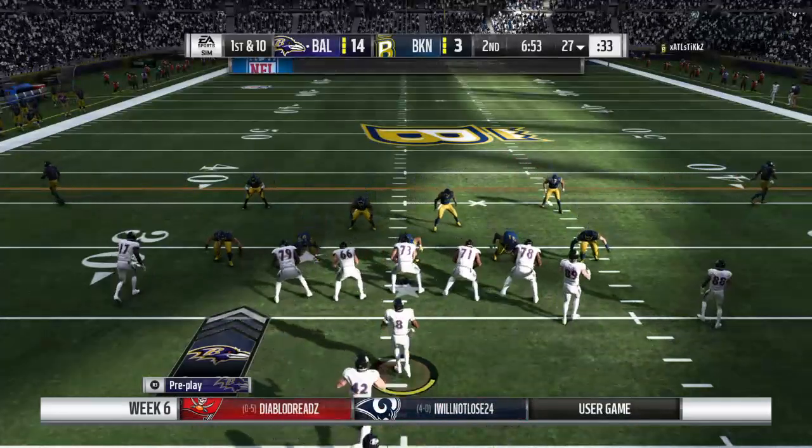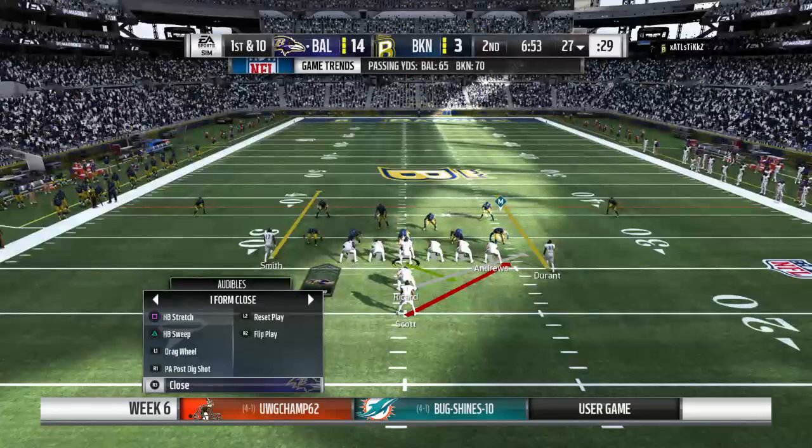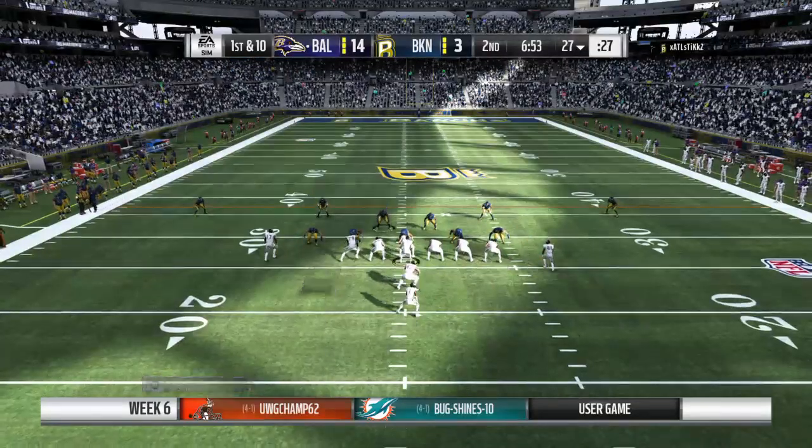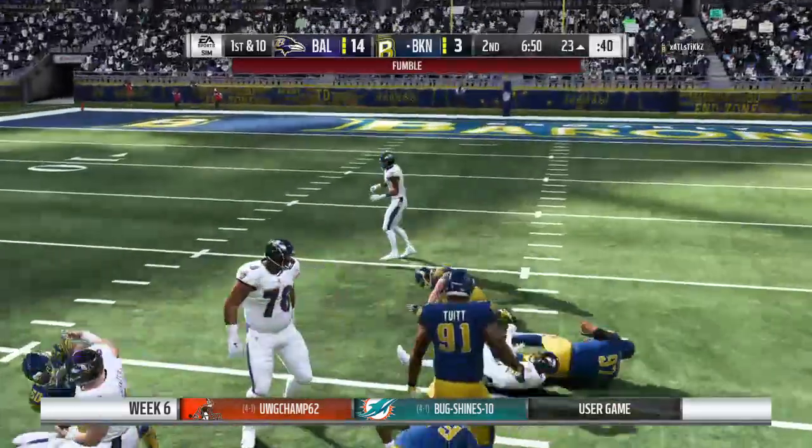And they'll just simply be looking to build off the confidence of the last time out where they scored a touchdown. And confidence is powerful, isn't it? When you've scored once, you feel like you can go back out there and get it done. Oh, he tried to pitch it, and the ball's loose. And this is going to go the other way.